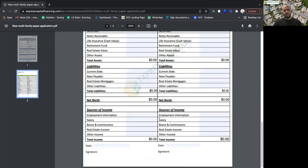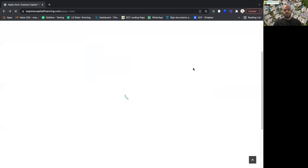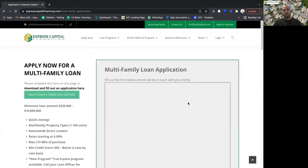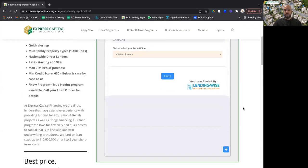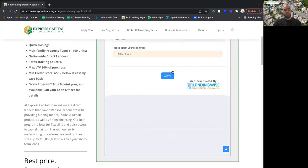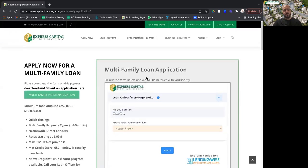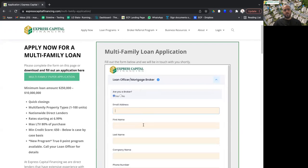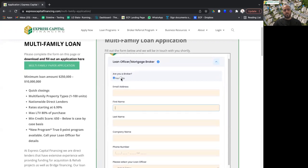They can print it out and fill it out and sign it, up to you, however that makes sense for them. And then for the tech savvy investors and the people that like to do things on a computer, they can do their application online straight from here. Quick heads up, by the way, we're going to be switching over this application to something a little bit more fluid. So I'm not going to go through this entire thing right now, but just to show you, as a broker, you're able to put your contact information so that we make sure that we're contacting you and not the borrower.